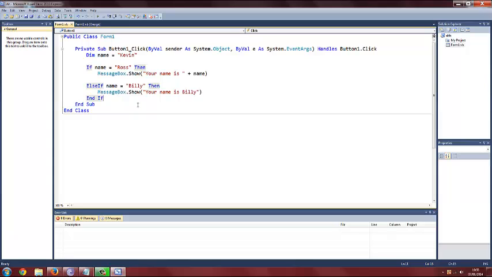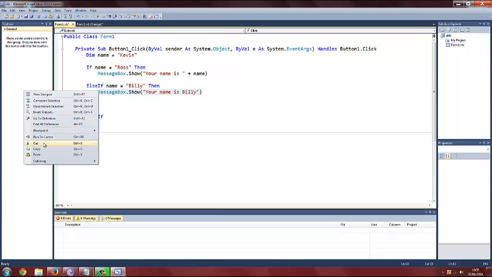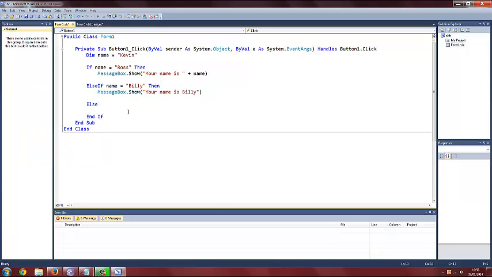So now what we do, we write else. Hold on. So else, and then we'll copy that because it's a big time saver. And we'll say, I don't know, to make it easier, Ted is confused.